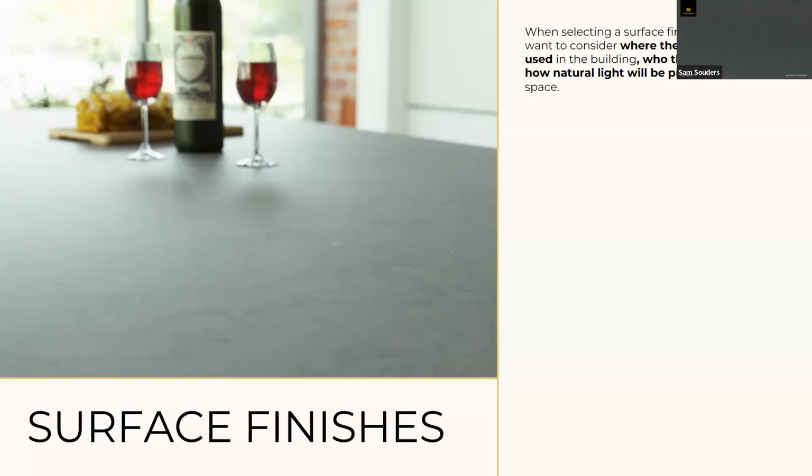Matte finishes with a lower LRV not only look great, but also help reduce the glare in rooms with more abundant light. Matte finishes are not as widely available, and you will want to make sure when you are selecting a matte product that the quartz is still covered by warranty in that finish. A few things to consider: is it the right surface finish, high gloss, matte, or something in between like a satin? Consider the use, will it be touched a lot? Considering direct lighting, will glare be an issue?